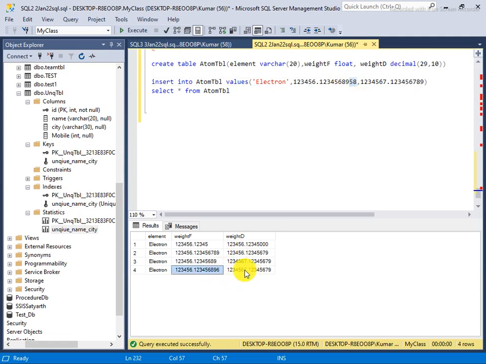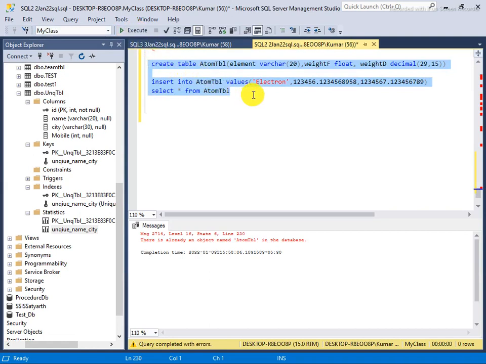But its accuracy is maximum, it's not truncated or rounded automatically. If you increase the decimal size, you will find the value has not been rounded up. The only difference is the precision after the decimal point. Otherwise the rest is okay.